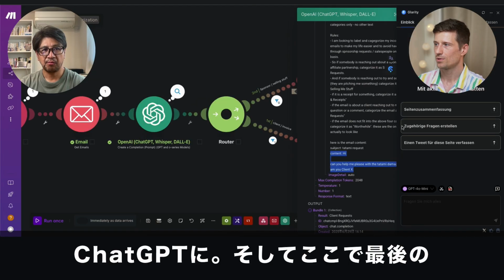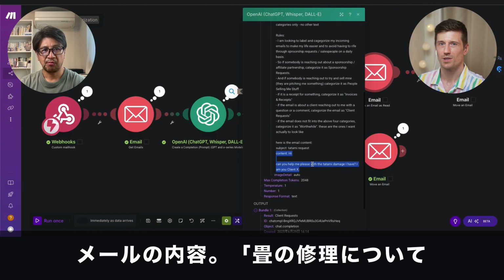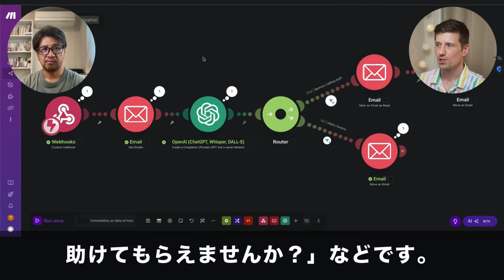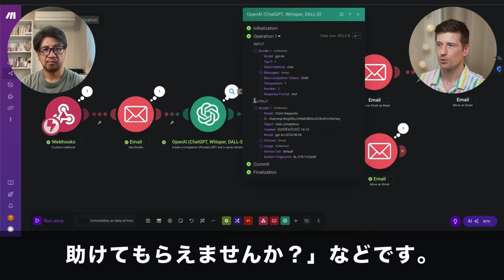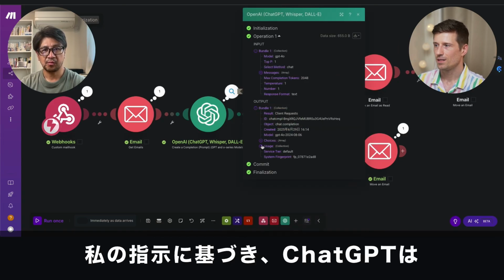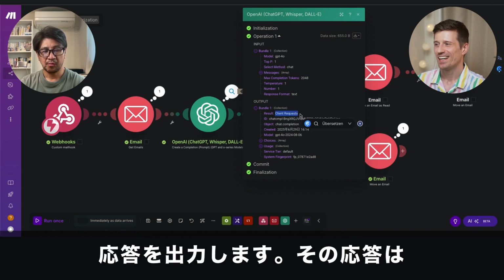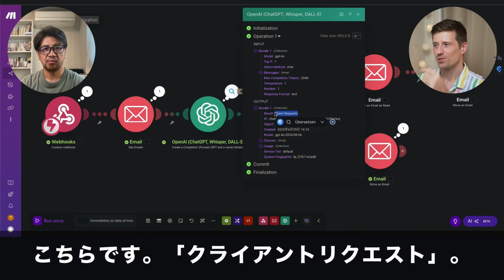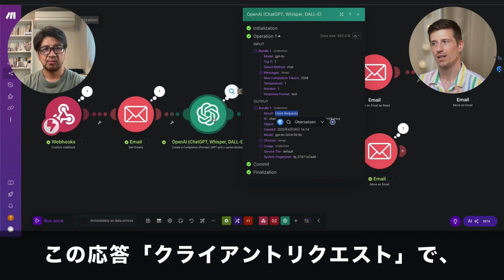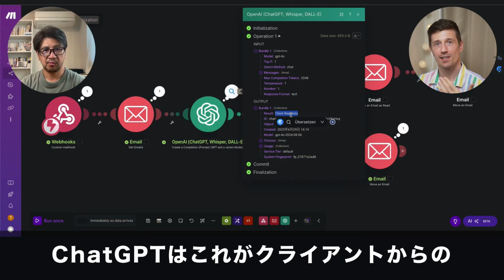"Hi, can you help me with my tatami damage," and so on. And based on my instruction, ChatGPT gave an answer output. And the answer is here, client request. So ChatGPT understood that this is a client who has a request to us.